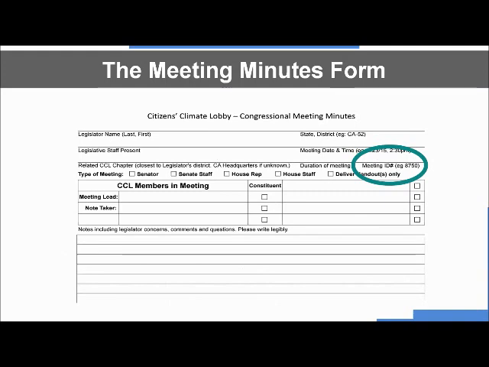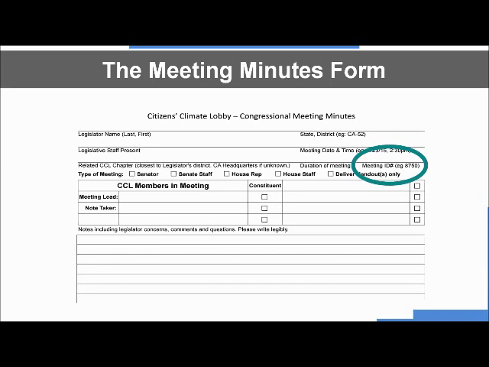Great, thanks, Brett. So let's take a look at the meeting minutes form here for just a moment. As a meeting lead, you're obviously going to assign someone the role of taking notes during the meeting, and everyone's going to get a copy of this form in their packet in DC, the Congressional Meeting Minutes form. It's pretty self-explanatory. There's a bunch of fields to fill out, like what kind of meeting it was, the date and the time and all that stuff. But I do want to point out a couple of important things on the form.